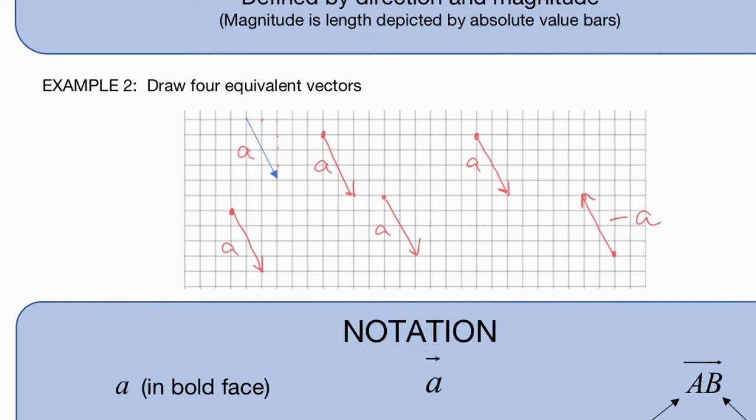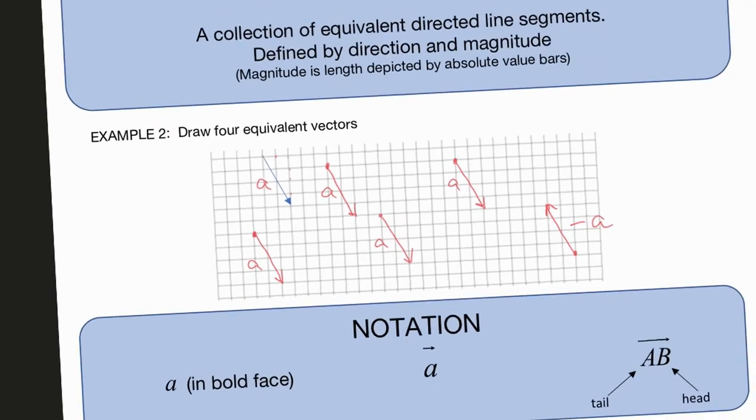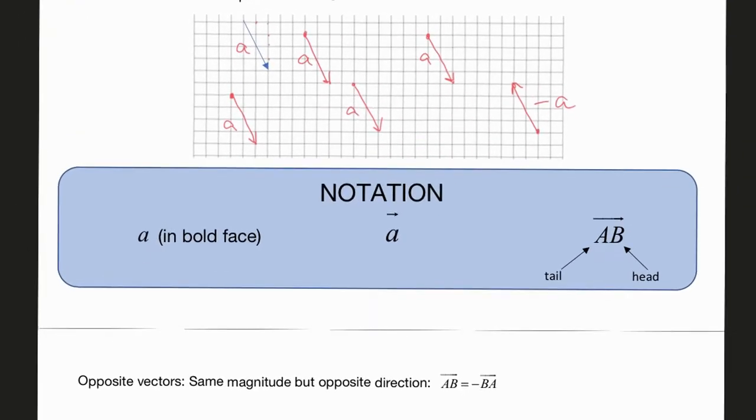Next we need to talk a little bit about notation, about some different ways that you might see this. These are all completely interchangeable. You may see this in boldface, meaning this should be a lot bolder. I couldn't get it to print right, but just pretend that's really bold. You may see it with the arrow on top of a single lowercase letter, or you may see it looking like a ray. This one's probably the one that will get used the most often.